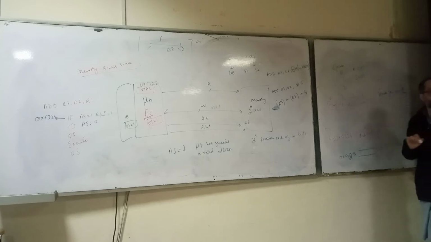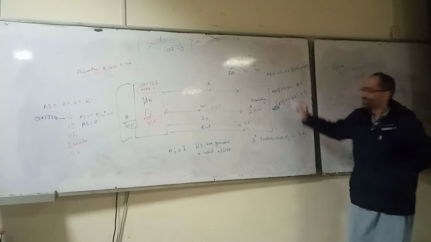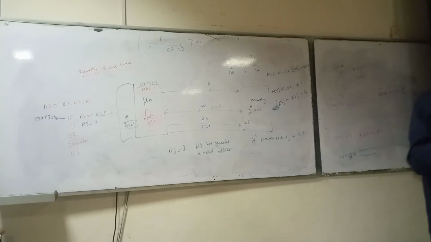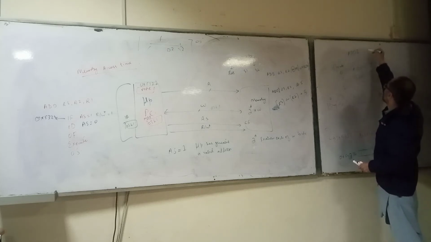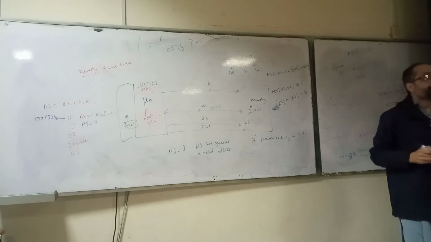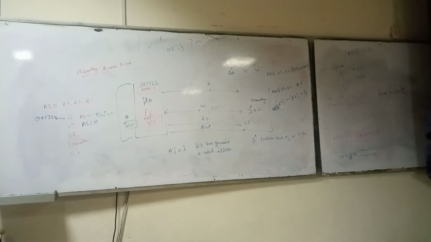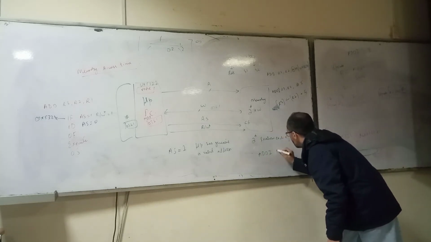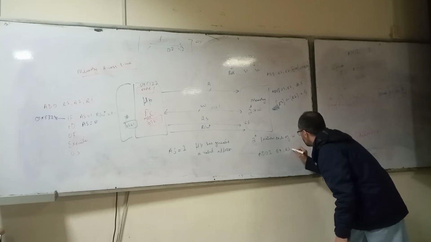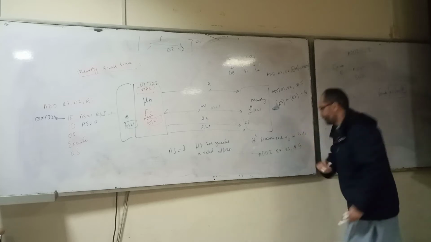Immediate. So we can also call it add I. What does add I mean? Add immediate. Maybe the opcode for add I is 8. When we use add I, it means we are now adding an immediate value to a register. So let's say we have add I R9, R3 and hash 5.